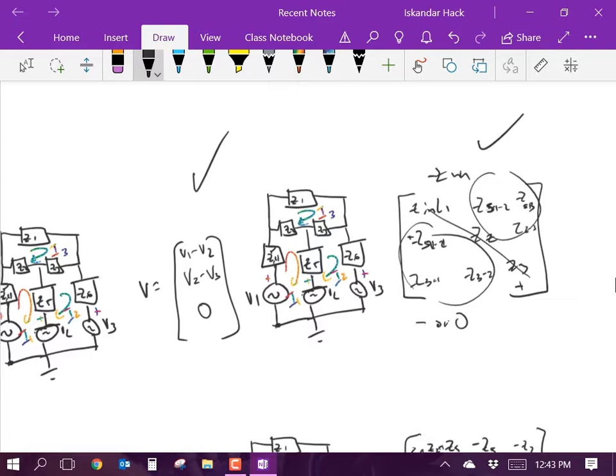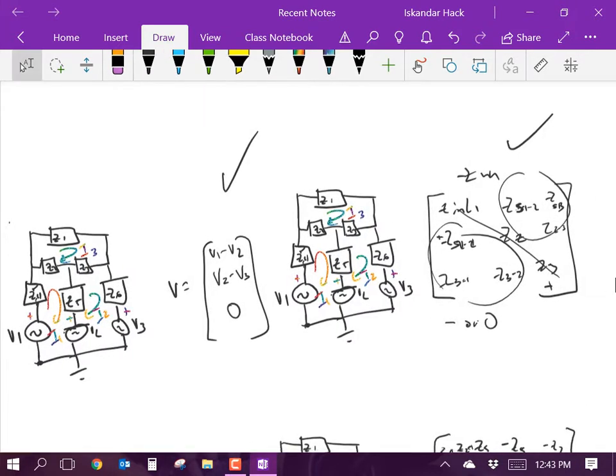Matter of fact, this little trick right here probably would have saved you a lot of time in AC. And I'm not sure, do they teach how to go straight to the matrices in your circuits course, or do you go through and write the equations? You went through and wrote the equations. In other words, when you saw a circuit like this, you had to write the equations, so you didn't go straight from the circuit to a matrix. So it does save a lot of time when you can do it that way.